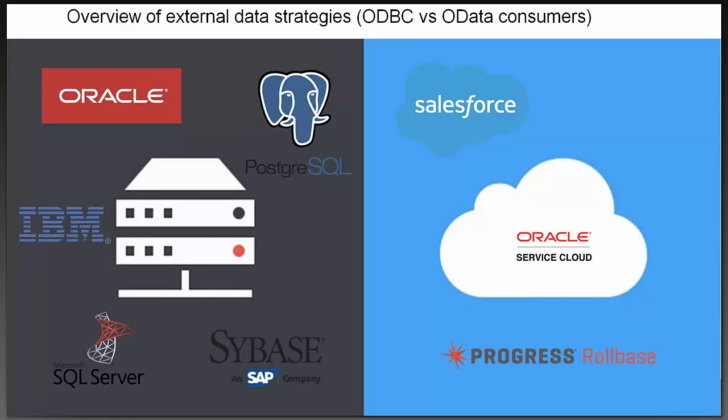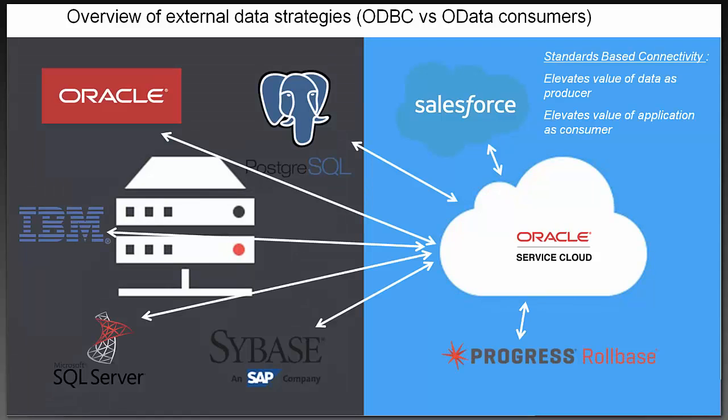And when we look at what that really means for a SaaS vendor building an external data strategy, you'll hear this from Roderick also, but with OData as a consumer, when we look at Oracle Service Cloud as an example, if it can consume OData and all these different systems have capabilities to produce it, all of a sudden your Oracle cloud application is moving to become more of a system of engagement as well as a system of record.